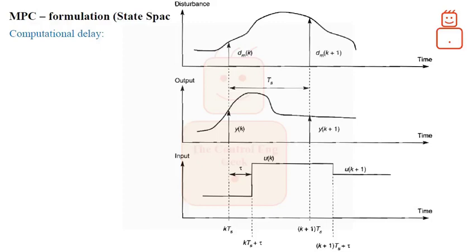First, let us assume that both the measurement interval and control update interval are the same with length of Ts. The process output is measured at kTs, which is labeled as y of k. If the process is subjected to a measured disturbance, then it is also assumed that the measurement of the disturbance is done at the same time of kTs and is labeled as dm of k.